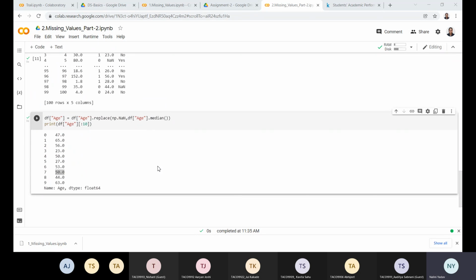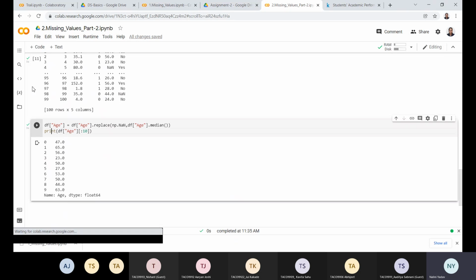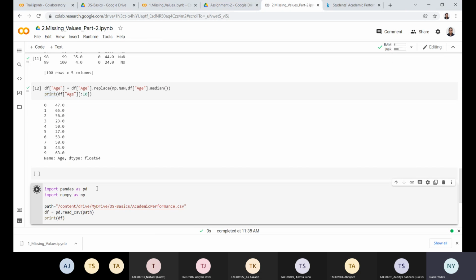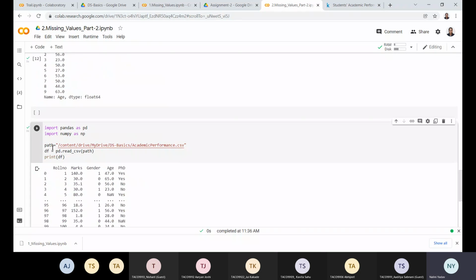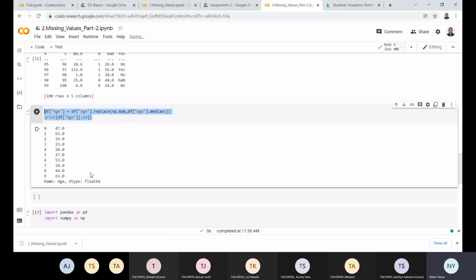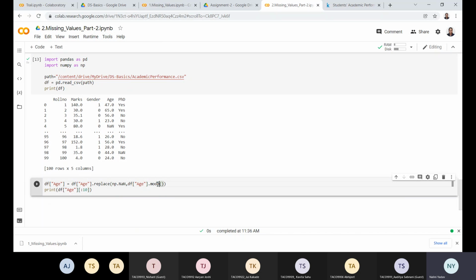Correct? So what is mode? The value which occurs most frequently in my data is my mode. Correct? So here also, as I am replacing it in my original data set, everything is getting replaced in my original data frame. So every time I have to read my data frame. And then you can see null values, and then I will be replacing them with the mode. So here I won't type it again, just copy paste and do it with the mode.